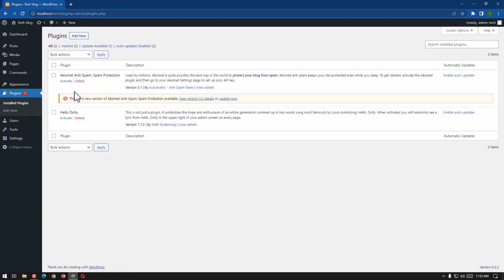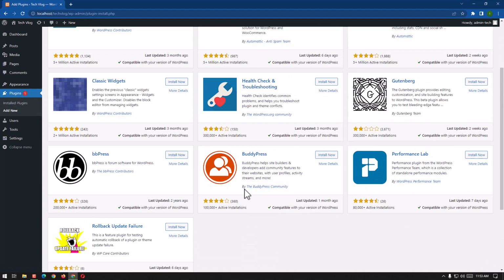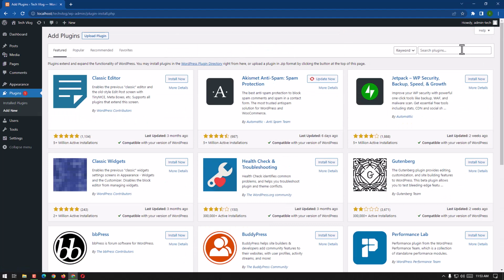I will be telling you in detail how we can search and activate any plugin and how plugins work. We can add new plugins. Here are the different plugins we can use, and from this point we can search our liked plugin, and we can activate and install that, and we can use that.